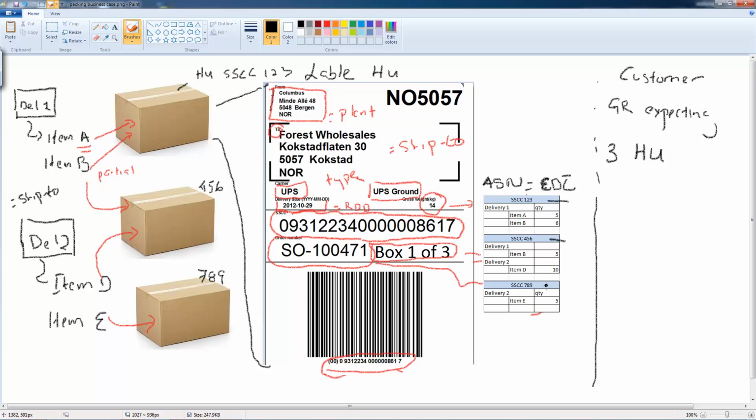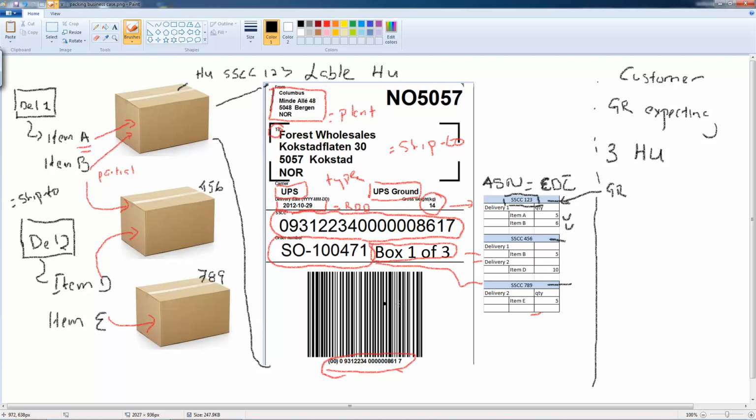And what they can do is receive against the handling unit. In this case, they can just scan it because the barcode is there. Because we transferred the SSCC number, it is logged also in their system. So they say, okay, I am going to receive this SSCC, and the system will automatically say, in that SSCC number, when I do the goods receipt, I have 2 items.